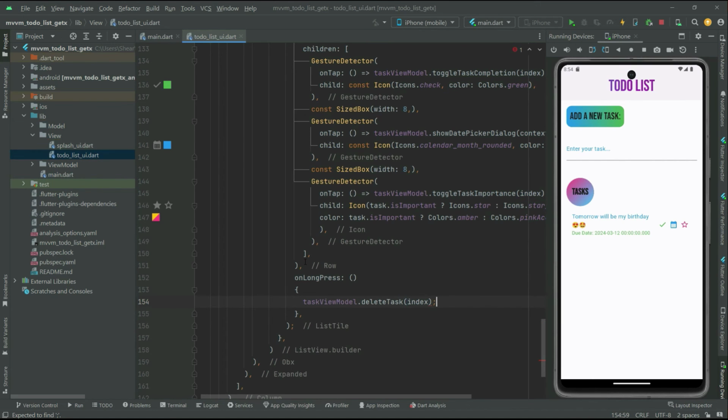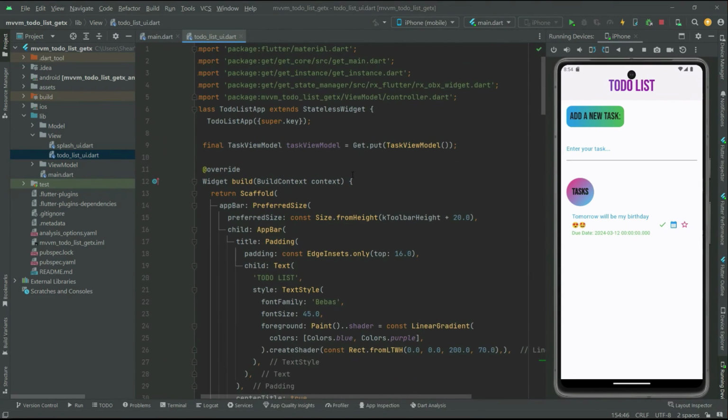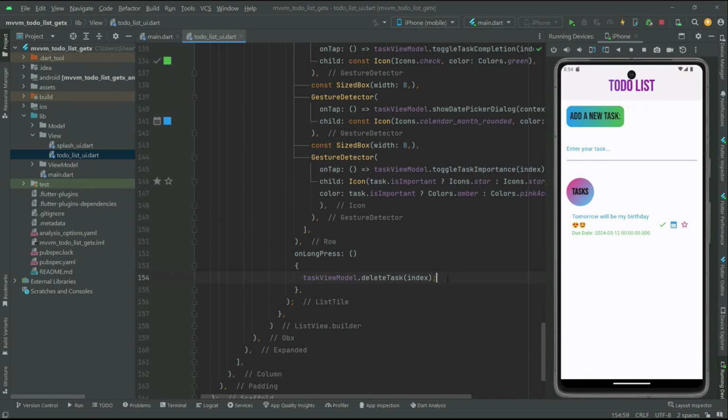We are getting that right from the business logic, as I told you already so many times, and I have already explained this in detail before. That's the instance over here, so with the help of that we are getting that over here. Now it will delete the task.